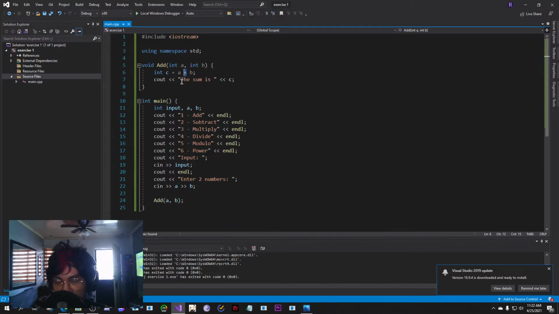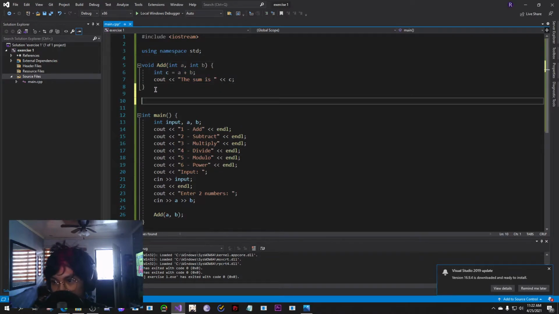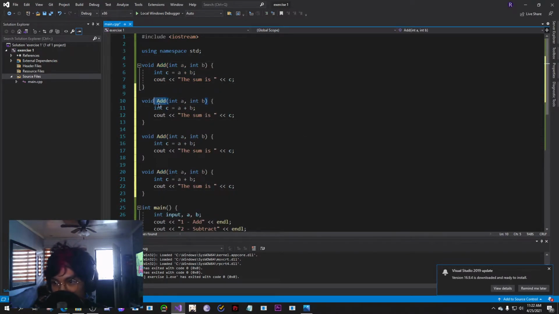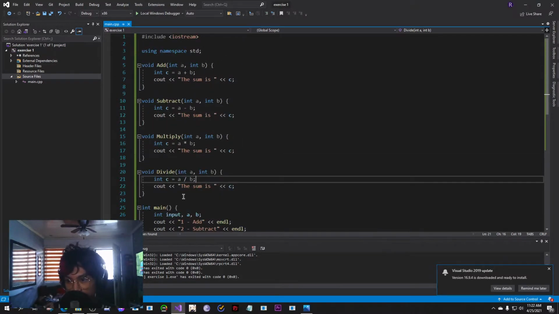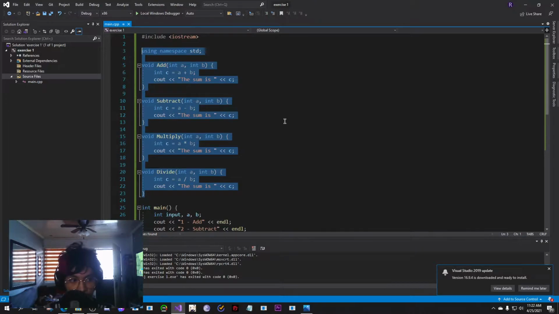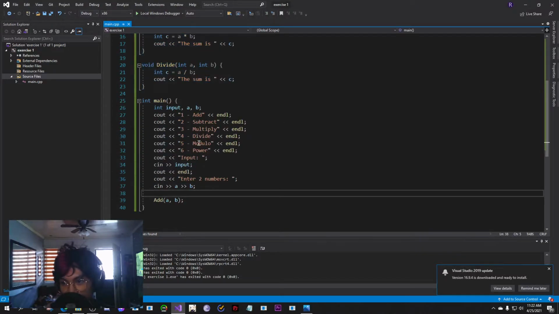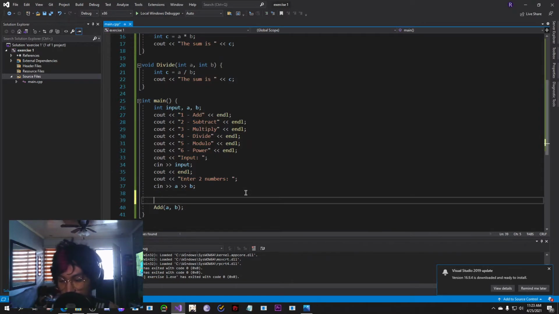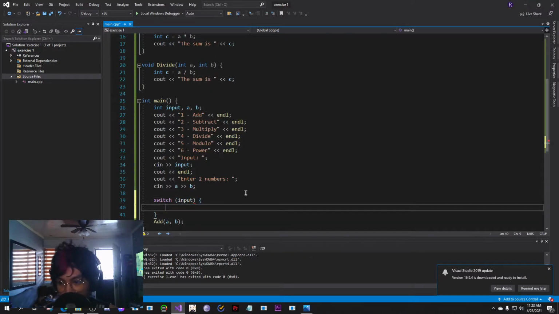So I'm gonna copy paste the first 4 basic operations. Here we go, and then let's just change all of this. So I'm gonna be right back. Okay, now that we have our 4 basic arithmetic operations over here, we need a way to select which operation we want. So for that, we're gonna just be using a basic switch statement. So let's do switch, and then our input variable, and then some brackets.